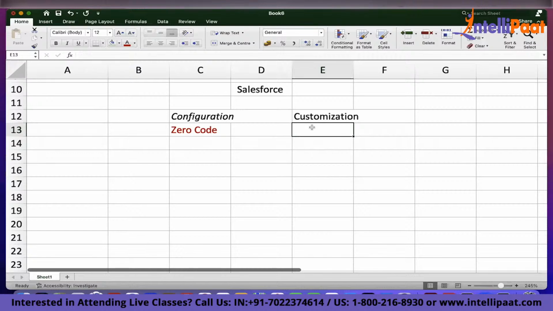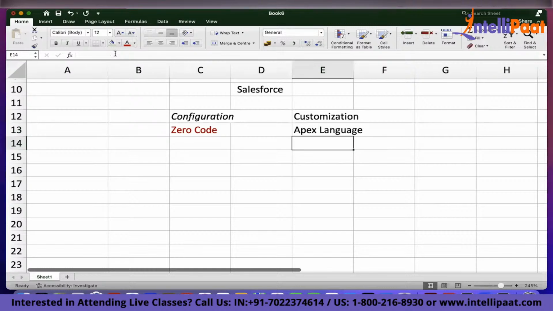For that new requirement, you need to create a new functionality. To have that functionality, you need to have code written. The code is written in Apex language.